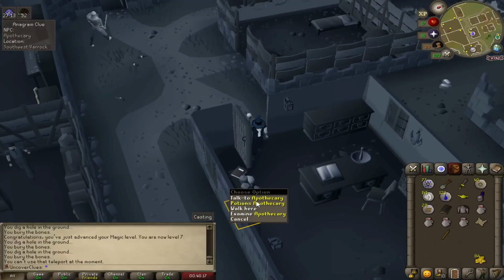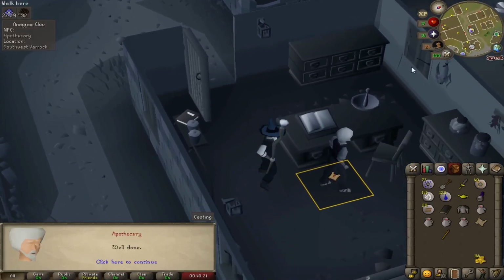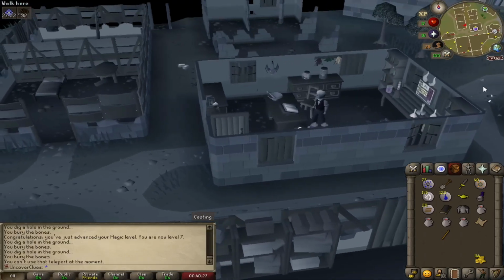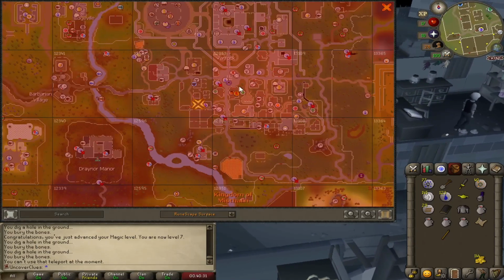Here we go, we're at the Apothecary, so let's see if this gives us the casket. No, we actually got another clue step. Although this would be a nice chunk to unlock, it wouldn't have been as good as main Varrock anyway. So it's not too bad that we can't do this just yet.